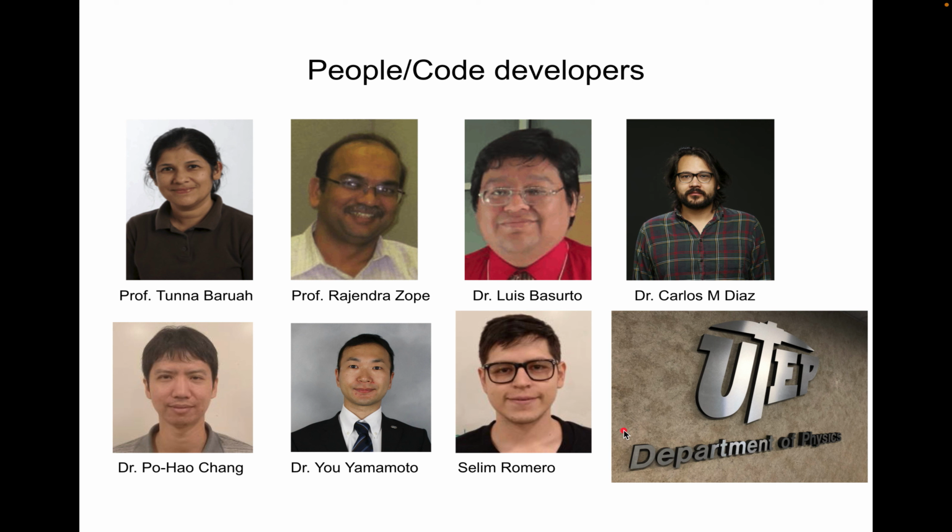This is our group picture. Up here, this is Professor Tunna Baruah, and this is Professor Rajendra Zope. They are the PIs of our group. As for the postdocs and graduate students, this is Dr. Luis Basurto, and our past group member, Dr. Carlos Diaz. Down here, Dr. Bohao Chen, and this is myself.